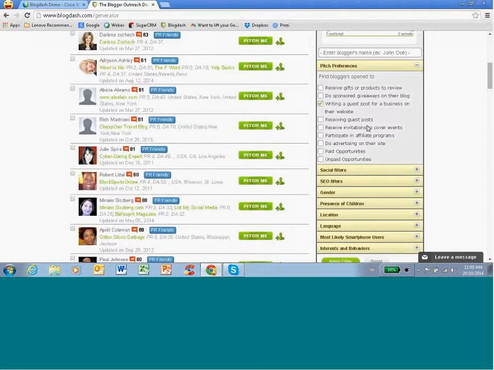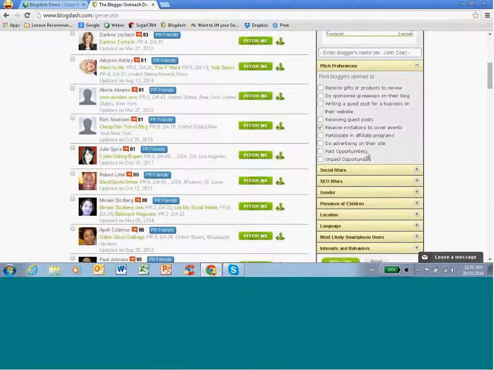If you click here, you'll pull out all the bloggers that wouldn't mind writing for you on their website. Maybe you want to develop your inbound marketing strategy or for SEO, and you need bloggers to write on a consistent basis. Maybe click here for bloggers that do like this pitch preference and have indicated that. If you click here, basically you want to pull out all the bloggers that do allow receiving guest posts. Maybe you want to write a guest post on a blog so you could target their audience.